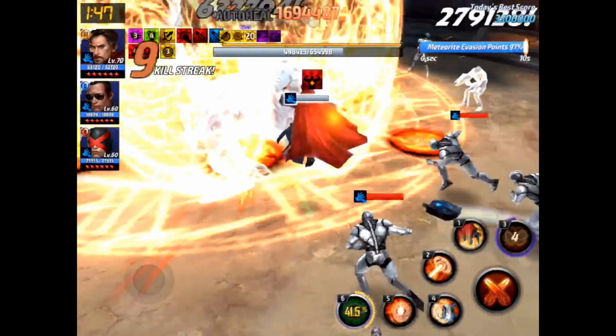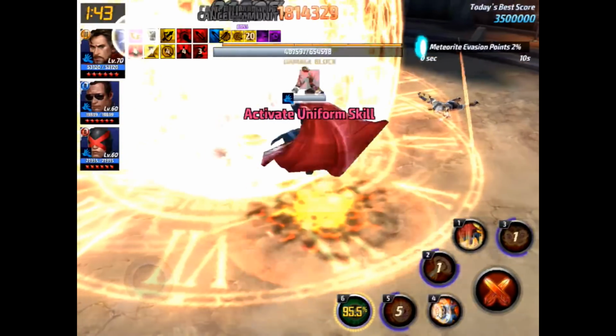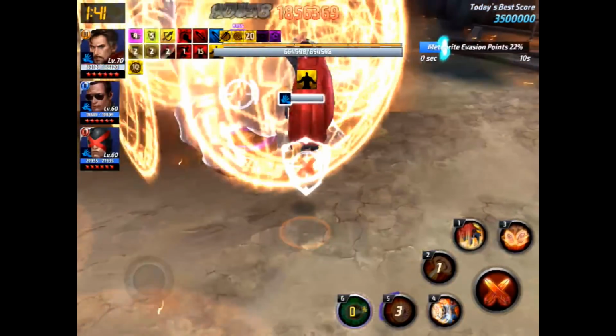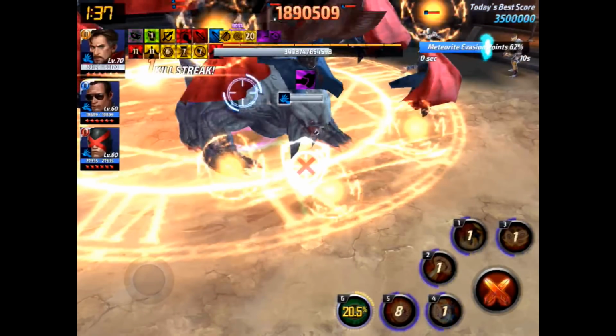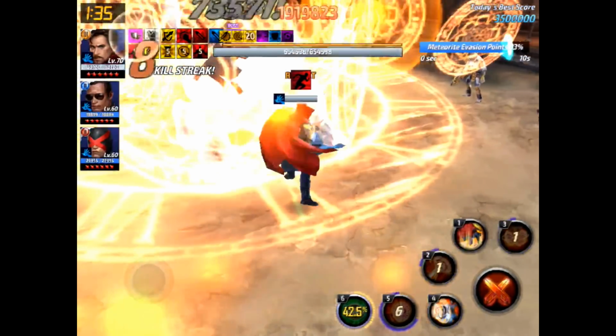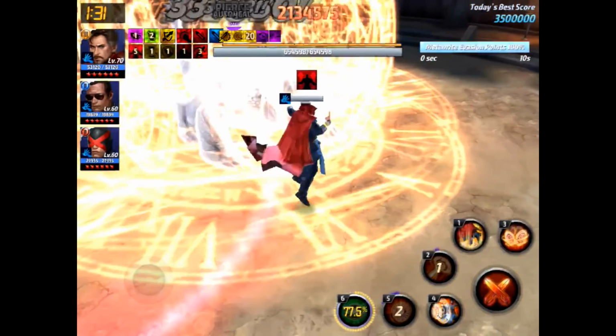But already we're on track to really smash 3.5 million here with a not optimized build. Pretty good build, but definitely not optimized. My energy attack from cards, I think, is 79%. And look, we're over 2 million at halfway.